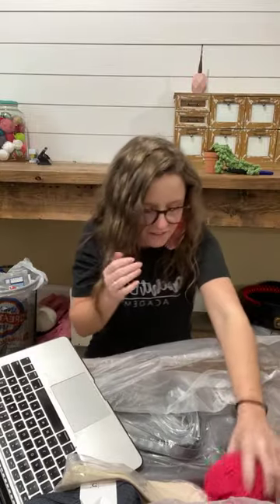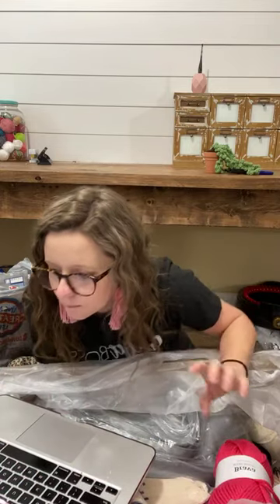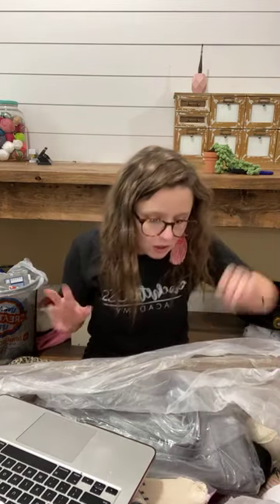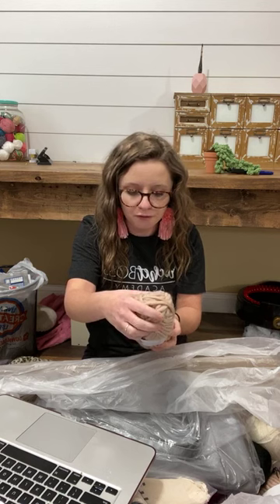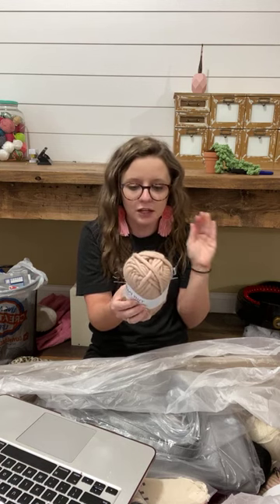Okay, Brava Bulky Weight yarn is also $1.99, and some of the colors are on sale for $1.59. And here's another one — this one's different — Tough Puff Super Bulky Weight! This color is called Snickerdoodle. It's 100% wool — my sister would be allergic — hand wash, lay flat to dry, number six.